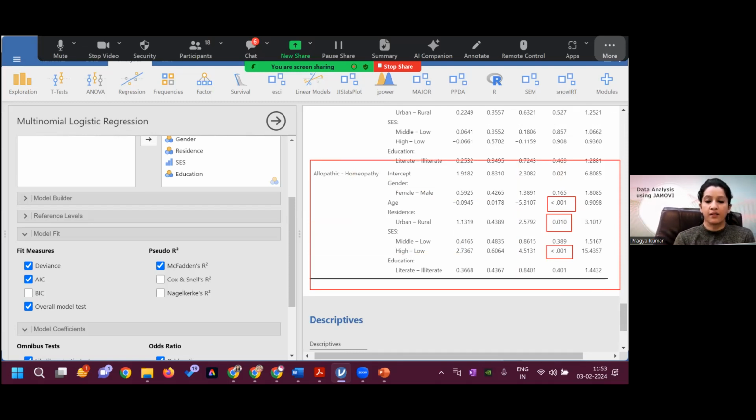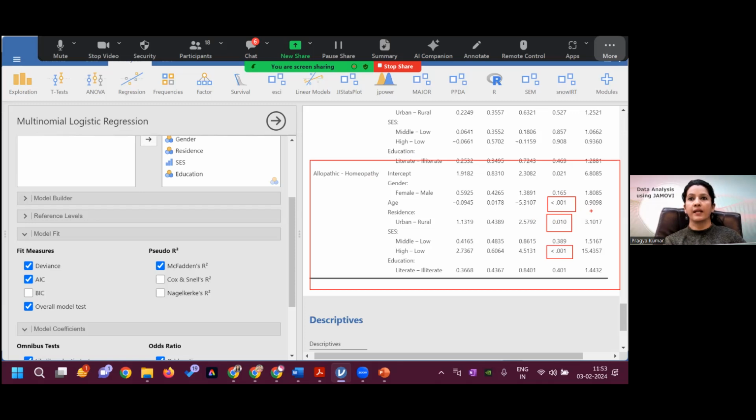Again, you can say that with 1 year of increasing age, the odds of preferring allopathy over homeopathy was 0.9 times.